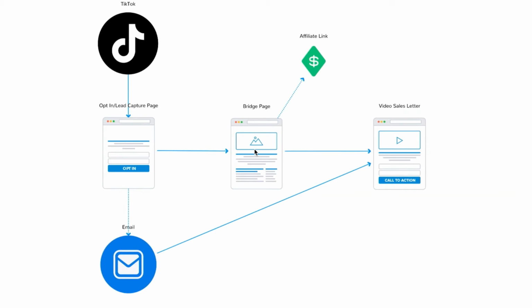Pretty much here, we're going to say thank you for joining, thank you for clicking in. We're going to send you over to the video sales letter, or like the product page. So it's going to send it over from here, then send it over to the video sales letter. And this is pretty much where they're going to purchase the item.